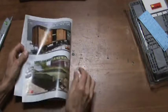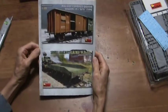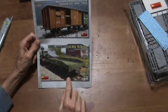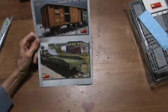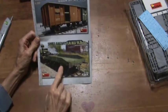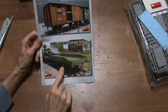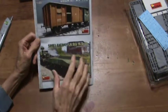So, and there's a couple other railway cars that you can get, their boxcar kit. And they actually have two different flat cars. This is one of them. This is the one that I already have. And like I said, it has pretty much the same frame as the underside of this gondola.